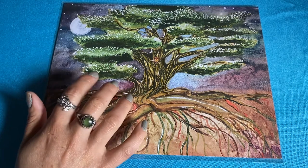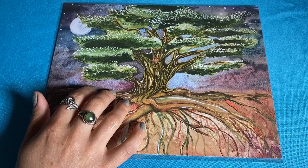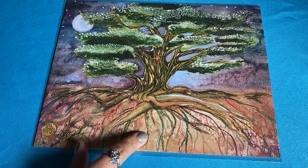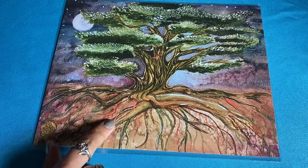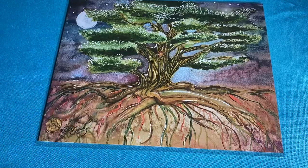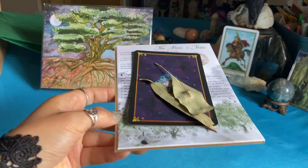And it looks like she did a song with the Bee in the Hive called The Tree of Life. Oh, I can't wait to check that out. I am obsessed with the song for the Willow and the Owl video. I've listened to it several times now. And Kat and everyone else in that song did an amazing job. If you haven't seen it, I highly recommend checking that out. But I will also link this one. And then this was right on top.